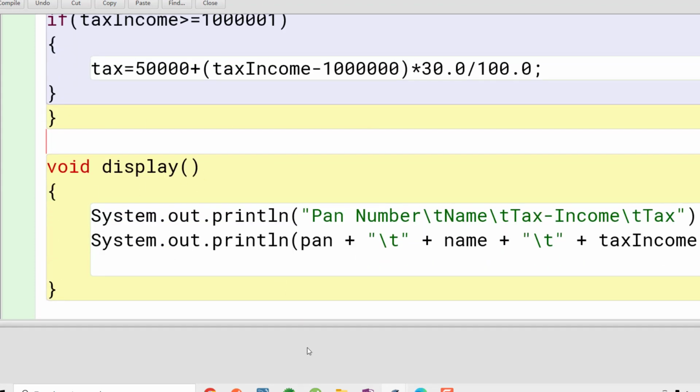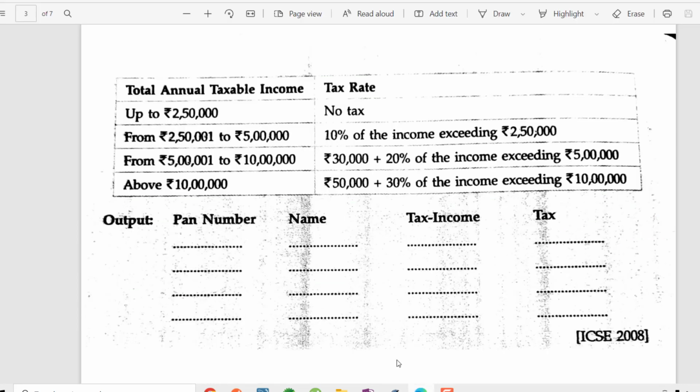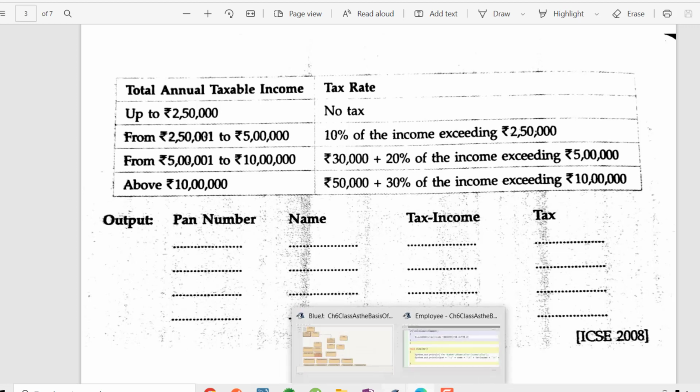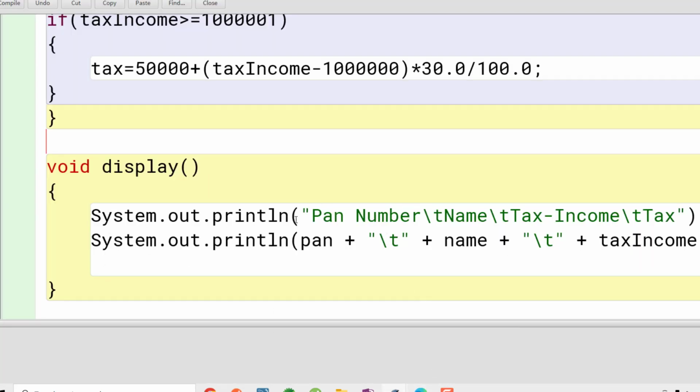In the display you see here that they have written PAN number, and after that there is a group of white spaces. It is minimum 4 white spaces, not 1 white space. So how do we give 4 white spaces? We will use tab. You will see in the code I have used tab. I have written PAN number, then I have given tab. Tab is the button below escape on your keyboard, and this is an escape sequence.